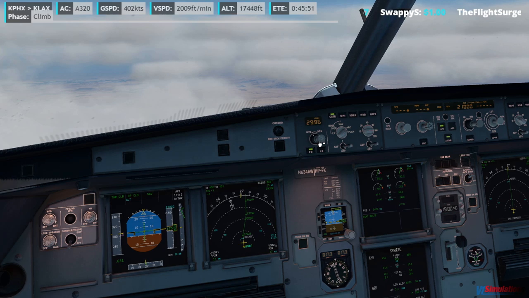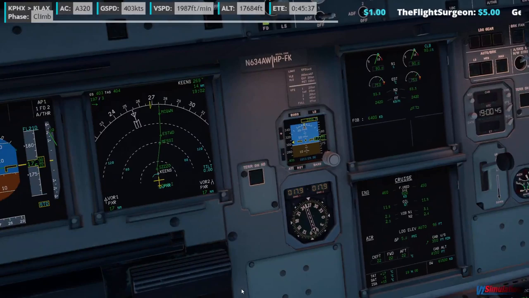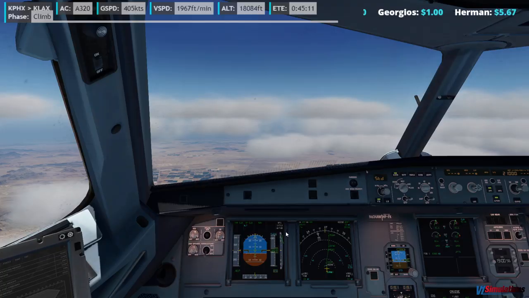All right, here comes 17.5. That's close enough to 18,000. Set standards. STDs for you and me, 1, 2, and 3. Seatbelt sign could come off. There we go. Jeez. All right, standard set 3 times for real now. Out of 18. Cactus 577, contact Albuquerque Center, 134.32.